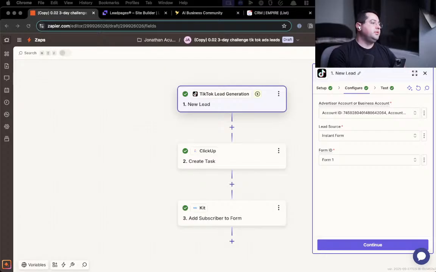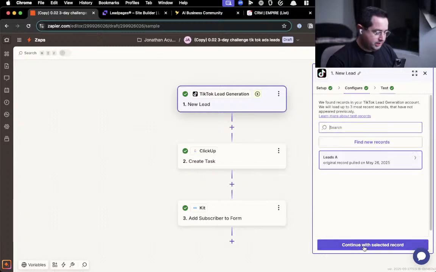Oh wow, I got some sweet ads. Okay, so then I guess it doesn't save it, which is fine. That's okay. That's not an issue. I know what to check tomorrow. So okay. So then yeah, it's using form 1. So instant form 1. Yep, that's right. Okay, so that's all set up right.